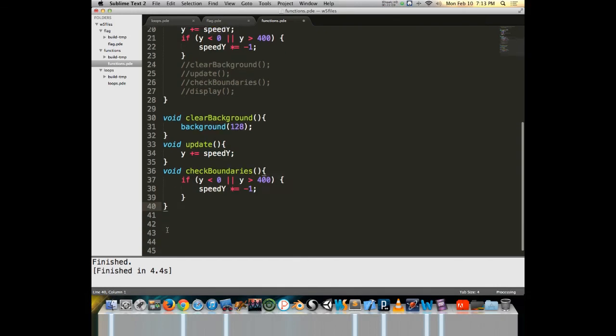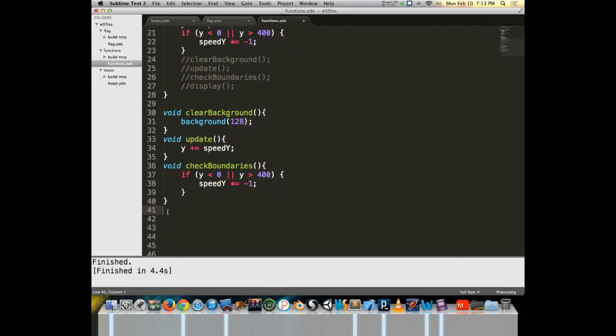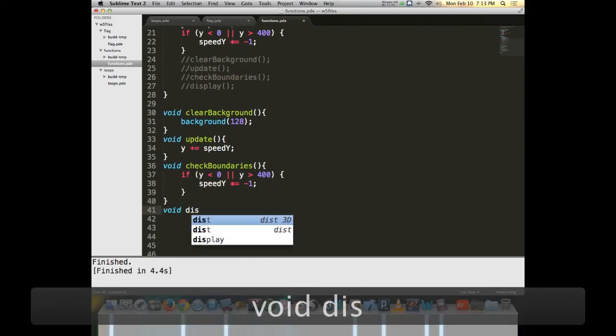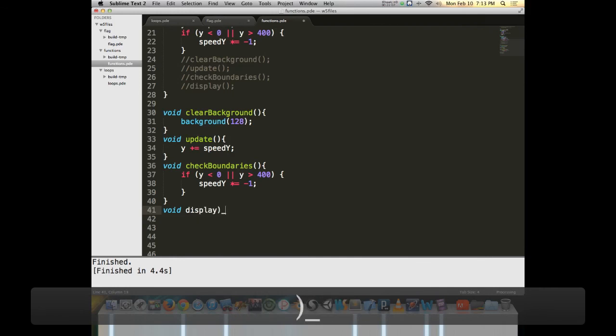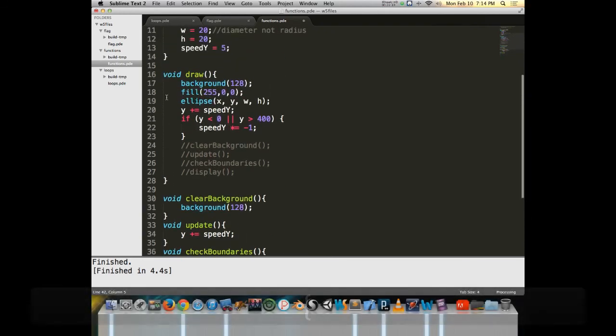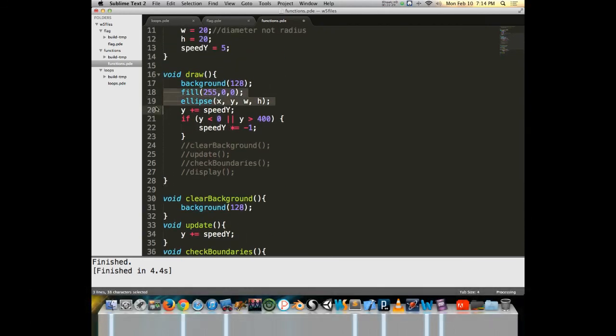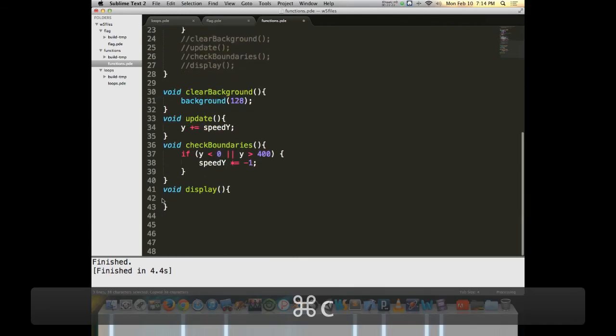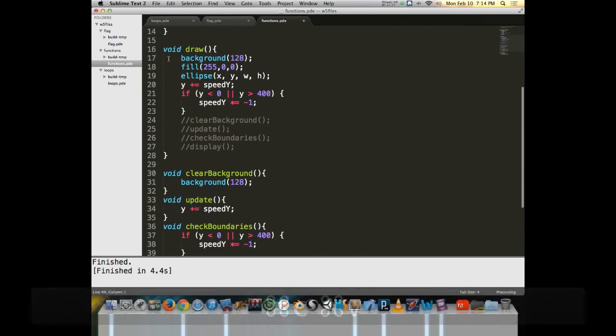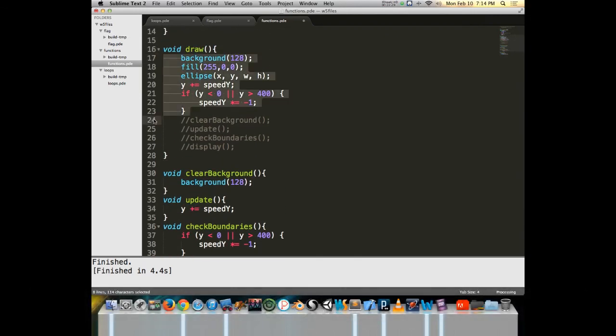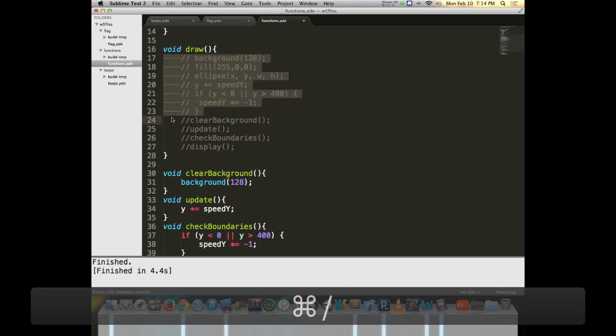And the final thing I'm going to do is display. With that, I can grab my fill color and my ellipse, stick those in, paste. Now all of this, comment that out.